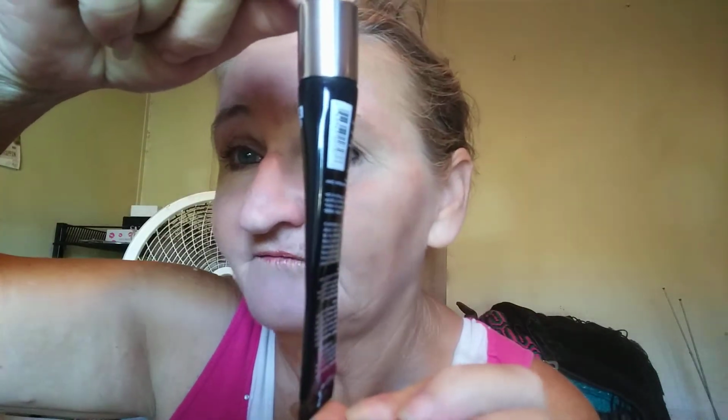Let's face it, this came in the July box. This is like the first week of August while I'm filming here, and there's not a whole lot left. I figure this is maybe 6 weeks, possibly 8 weeks in this tube if you're going to use it on a daily basis. Now, it says apply as needed. Well, for someone like me at my age, and I have the bags, apply as needed means like 3 or more times a day.